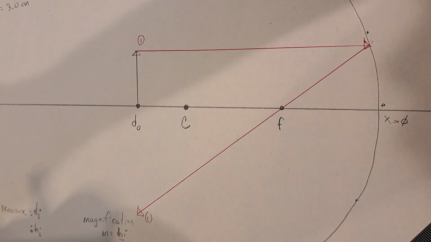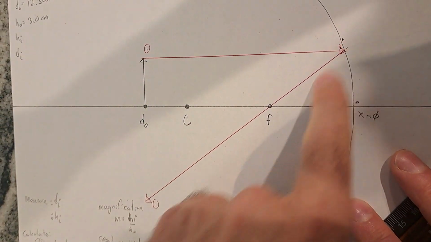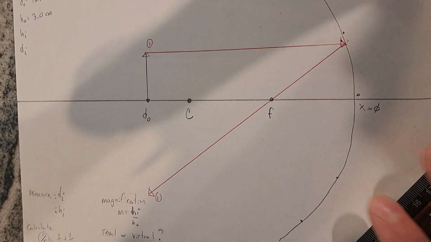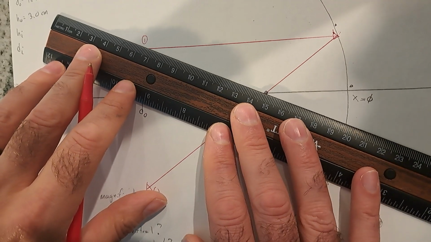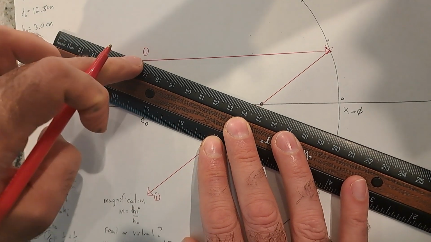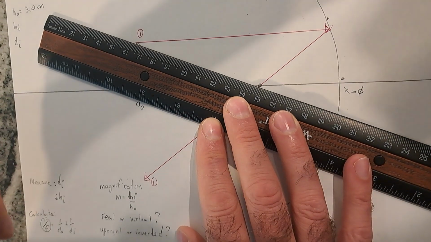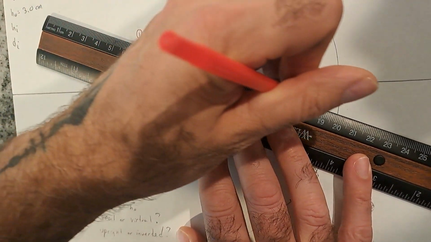Okay, next ray. It's going to sound like the exact opposite. This ray went parallel to the axis through the focus. The next ray is going to go through the focus and then parallel to the axis. Do you want a different color? Nope, same color. So again, from the tip, I'm going to line it up with the focal point. It's going to hit the mirror and go back parallel to the axis. So here we go.